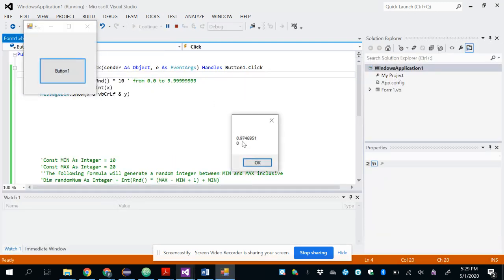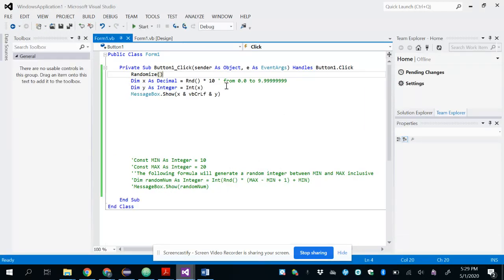Yeah, so there we go. It's a totally different number, 0.97, etc. So it truncates and chops that off and makes it a 0. So we actually got the low end of our integer range. If this was 9.999, that would truncate just to a 9. So really this range now after using Int would go from 0 up to 9 at the most, right?